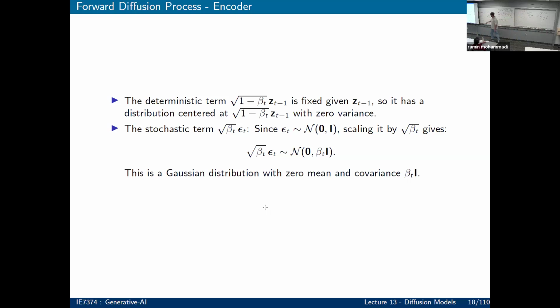So here, when you multiply the square root of beta by epsilon, the mean stays 0, correct? What happens to the variance? It's multiplied by the square of the square root of beta. So that's why it becomes a Gaussian with mean 0 and variance beta. There's no square root anymore. That's the impact of the scaling, right? So that means the second term always comes from a Gaussian with mean 0 and variance beta t. It's important to note this beta t, because as you saw in the video, beta is gradually increased as you want to break the image.